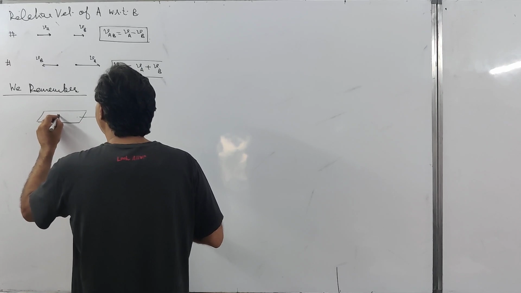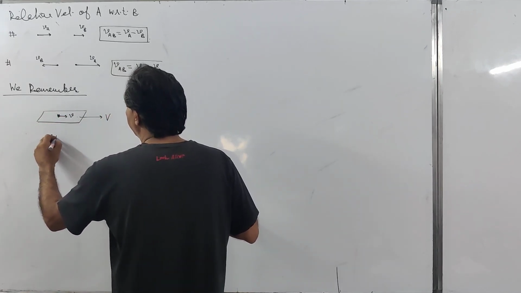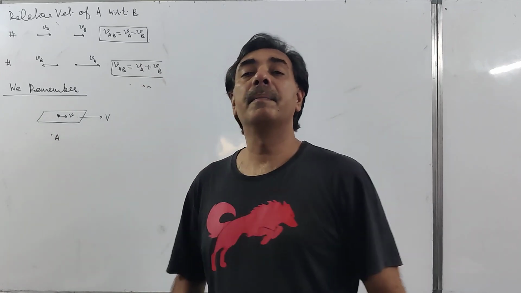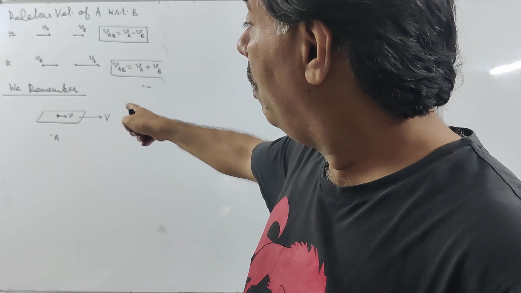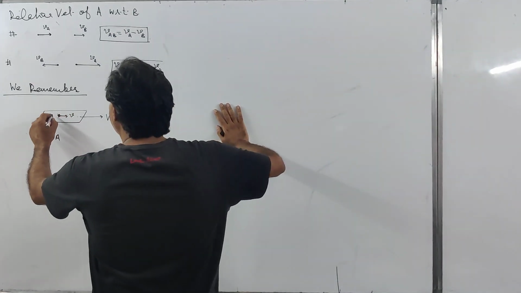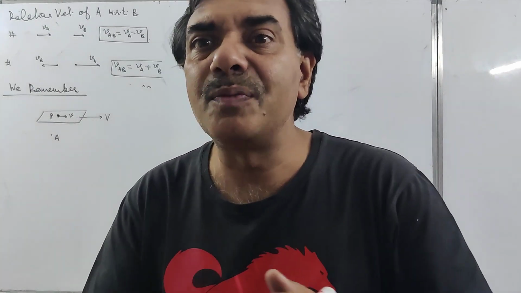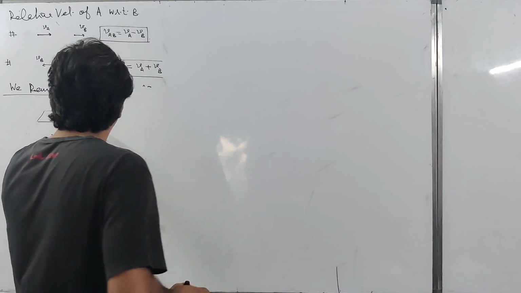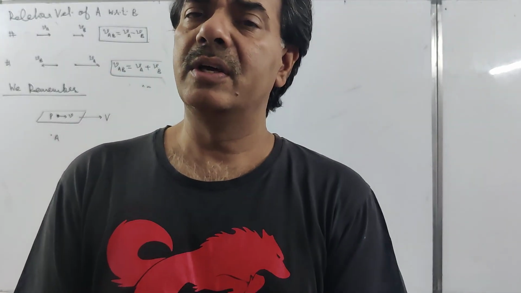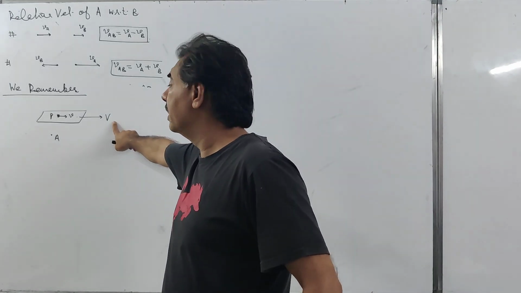चलो कोई ऑब्जेक्ट इधर ऐसे चल रहा है with a speed v. This is in point A at rest. Now the speed of this object P with respect to A will be v plus v. There should be no confusion, because had the person P been at rest, the speed of P with respect to A would have been v.